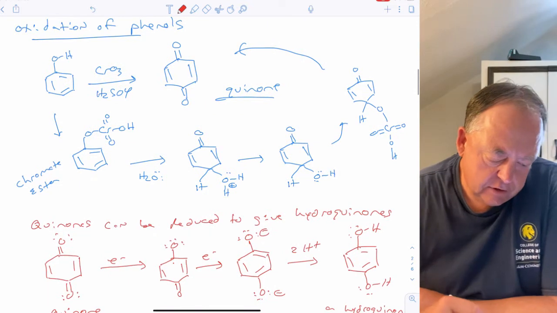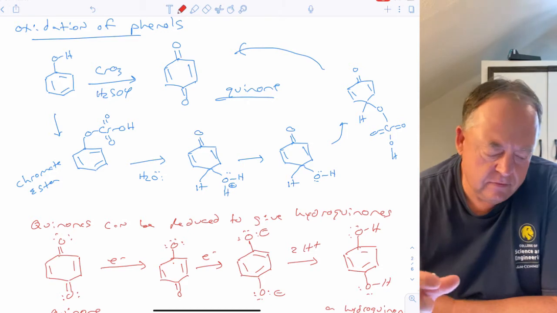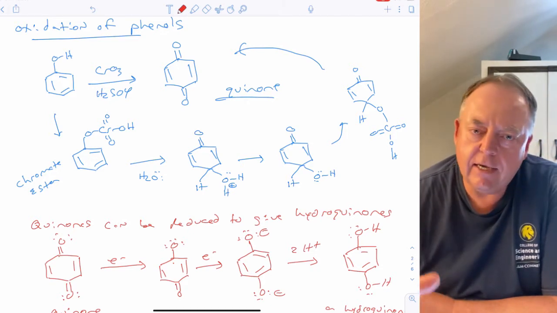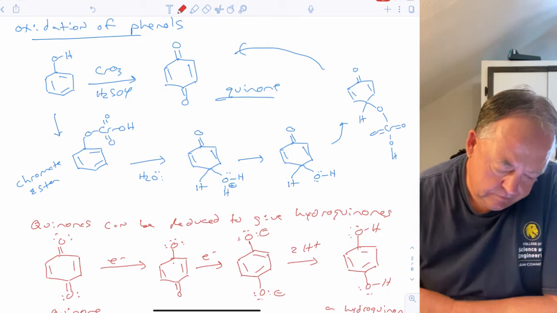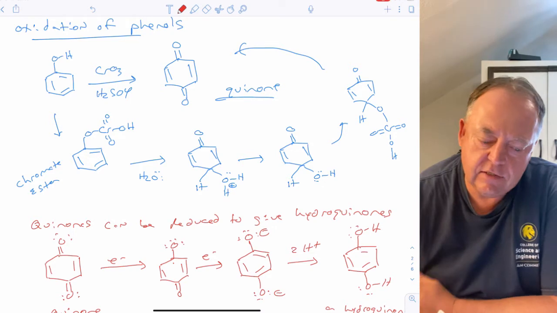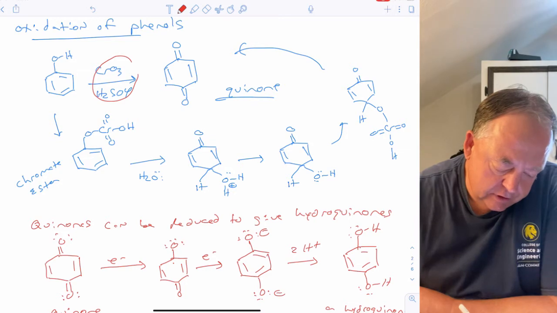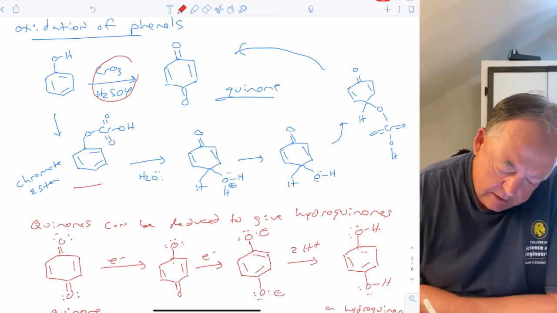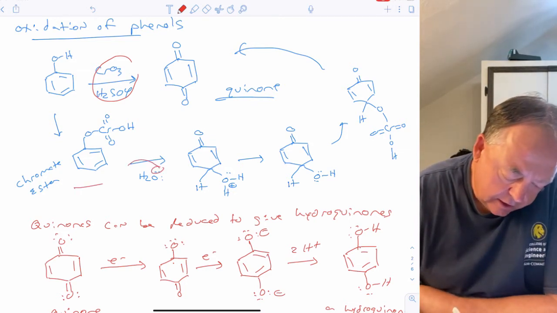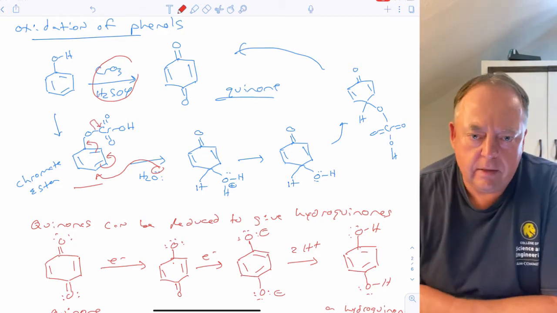Okay, so phenols have a lot of importance in biological chemistry. We've talked about this back in the alcohol chapter. Phenol is part of the tyrosine amino acid, for example. So this type of oxidation has lots of biological implications. So you can oxidize phenols. If you oxidize it with CrO3 and H2SO4, basically what happens is you form this chromate ester, and then a water molecule attacks. So take a lone pair on water, make a bond here. Those electrons go there, those go there to make a C double bond O, and then chromium accepts those electrons, so chromium is reduced.